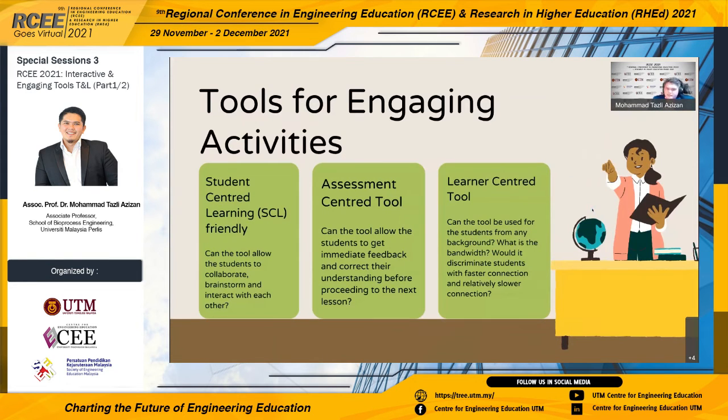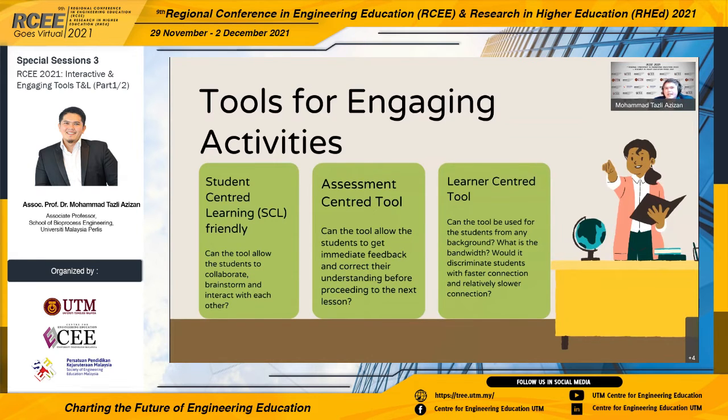If you're looking for engaging activities, I don't use any tool for this, because I'm afraid there will not be enough time. But if you're looking at engaging activities, for example, it has to be student-centered learning friendly. So for example, can the tools allow for collaboration? Can the tool allow for brainstorming and interact with each other? Okay. And then if you are looking for an assessment-centered tool, for example, can the tool allow the students to get immediate feedback and correct their understanding before they proceed to the next lesson?